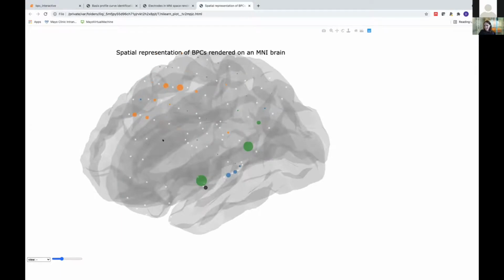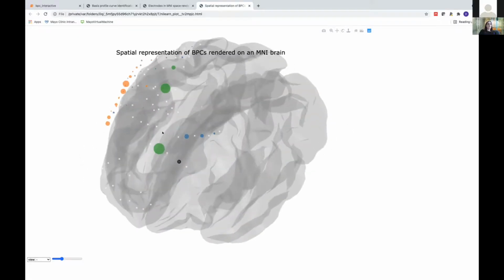It might be diagnostic in some cases, but we would have to look at particular types of epilepsy and whether that differs from typical basis profile curves compared to when there's disease from a particular area. And so I hope that answers that question. So thank you for all the questions, by the way, I really appreciate it.